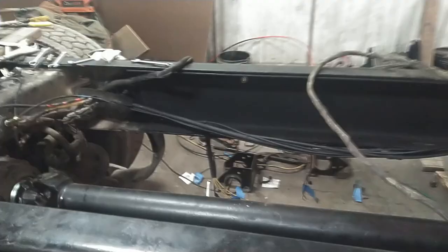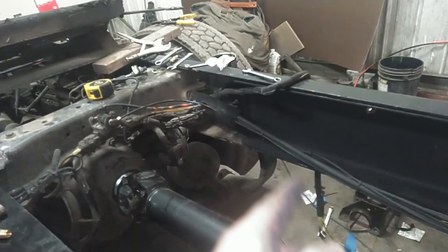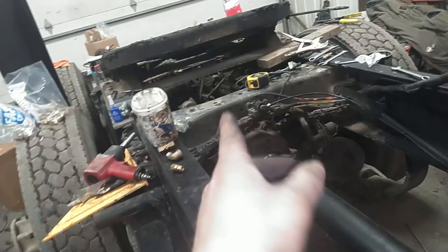Okay, so this should be ready to move now. Got quite the mess in the shop. Definitely want to be able to move this thing out and straighten up a little bit and sweep up before I go any further. All the air lines to do with the air brakes, I've got all new lines from front to back. On some of the smaller stuff, like the leveling valve, power divider lockout, and that kind of stuff, I've got new air lines all the way from the front to in here, and then I just splice that into the air lines that are in the cutoff here, and that's all good.